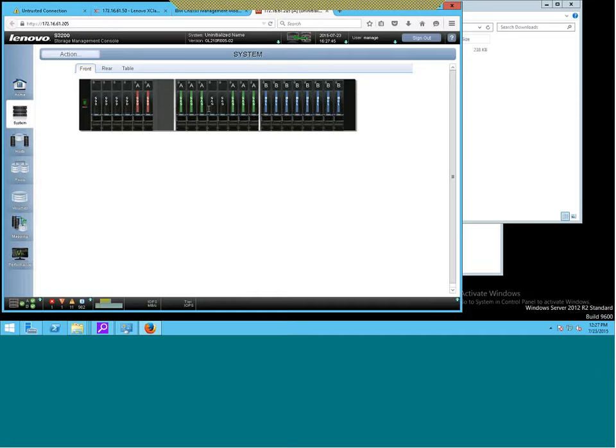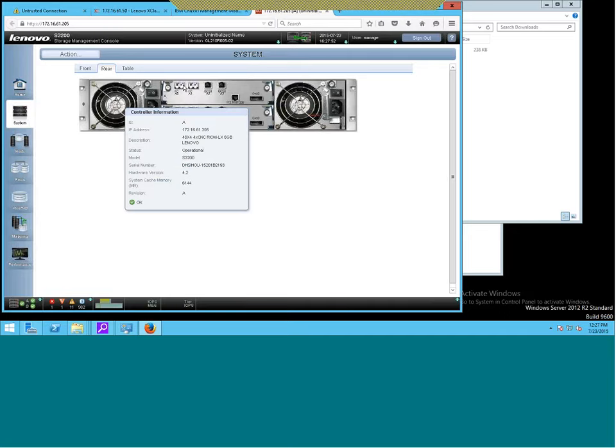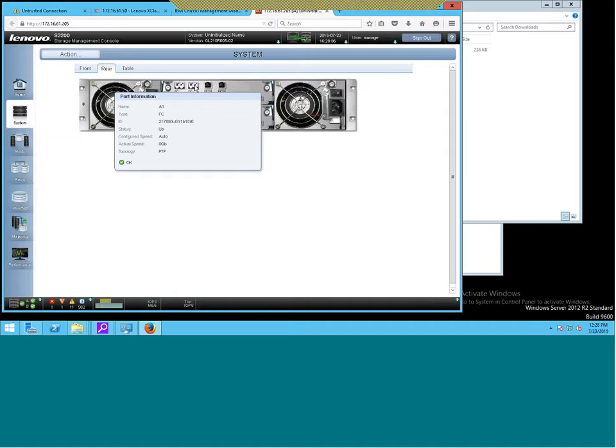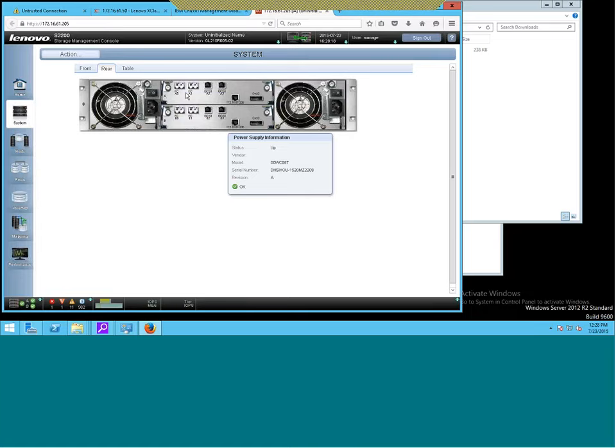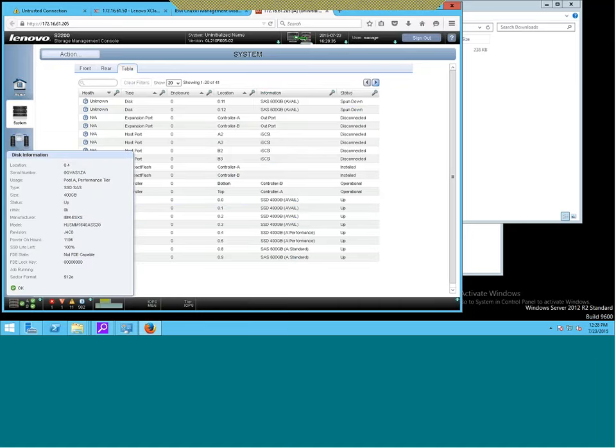When you look at the system, it gives you the drive status. The drives are available, and you can look at the RAID for your components and check out your worldwide port names on your Fibre Channel and iSCSI ports, and some settings on the system. We can see this is the worldwide port name of the Fibre Channel port, the status is up, and connected at 8 gigabit, and your status for the power supplies. Then you have the table of information that gives you an entire view of your system, the status of all the various components. You can see that I don't have any iSCSI connected yet, and all my drive information, drive details, capacity, and status.